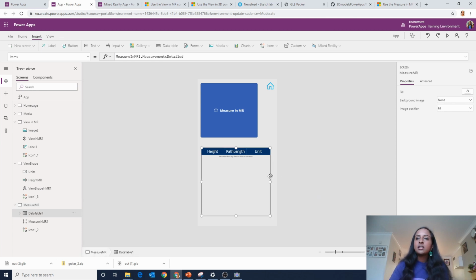So that is how you create a mixed reality application. I hope you enjoyed that whirlwind tour of mixed reality within Power Apps. I'm really excited to hear what people have been doing in this space. I'm definitely going to be exploring it for one, so watch the space in terms of what kind of more functional applications we can build.